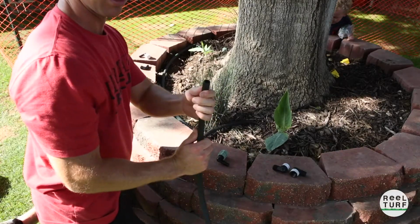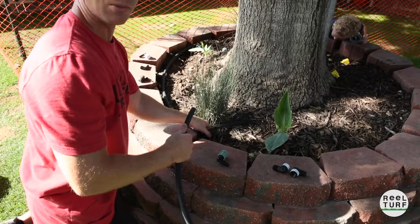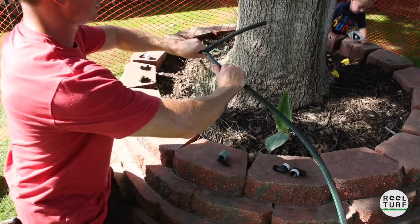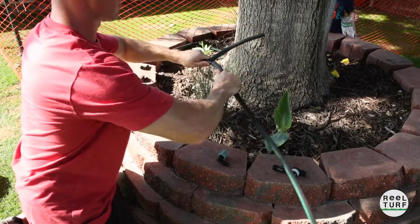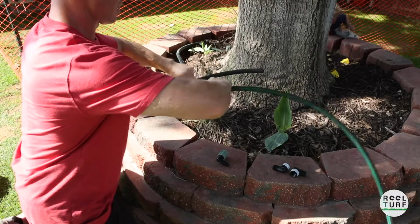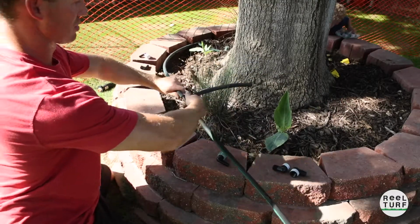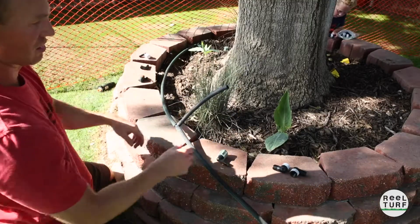So I've let this hose sit in the sun a little bit, and that lets it become a little more flexible. So you can see what I'm talking about. All you have to do is just wiggle that back and forth, and you can see how it just inches on to that coupling with little to no effort. And then you've got a good connection that won't come off.